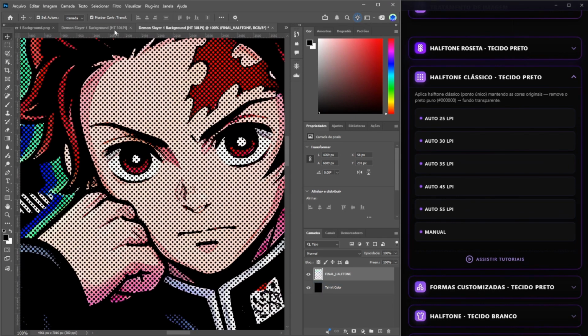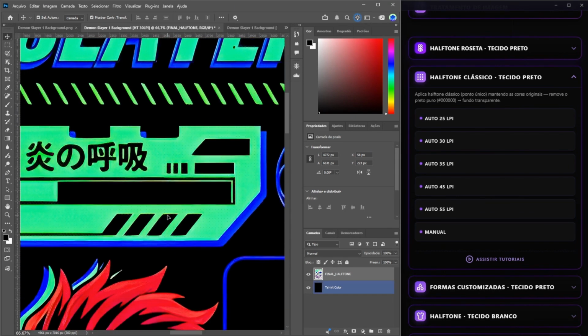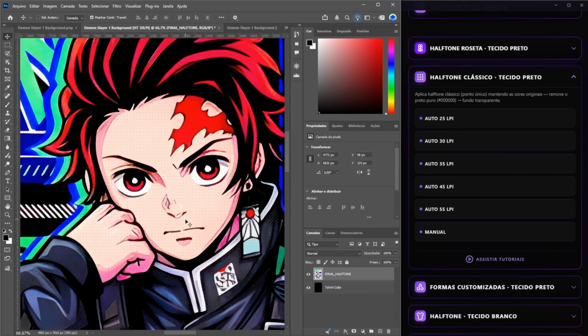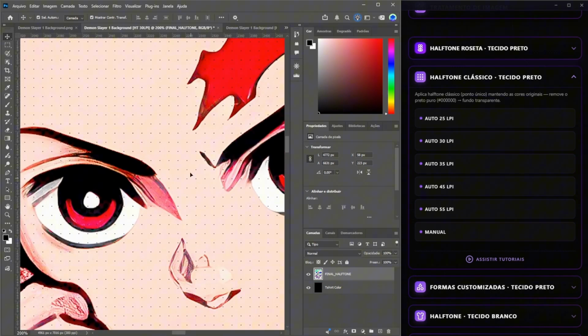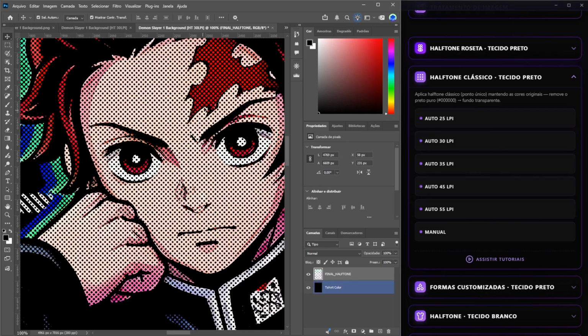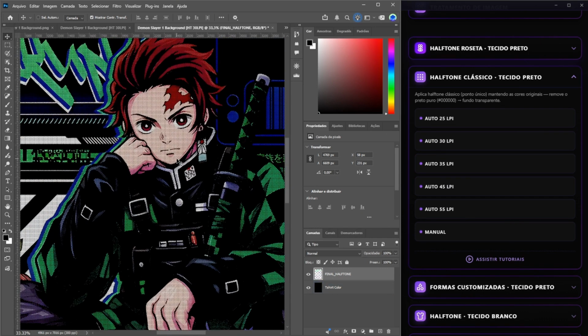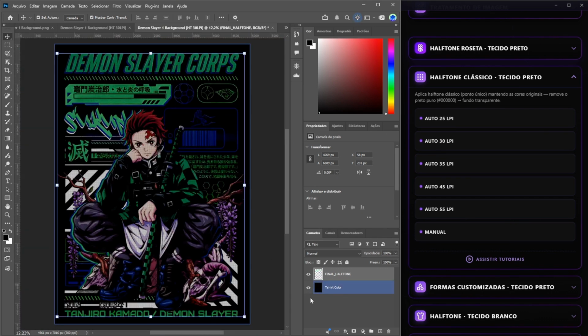The difference between one and the other is that here you have small halftone dots. Here you can barely see them. They're almost imperceptible. The halftone dots are tiny. And here, as you increase the intensity, it increases the size of the halftone that's applied. So you already have more halftone screen with much greater intensity. That's why the design looks faded, because the whole design contrasts with the black background.